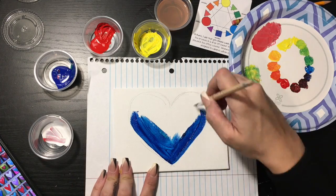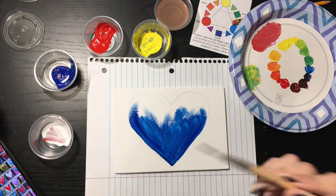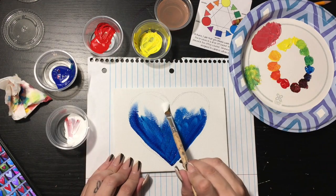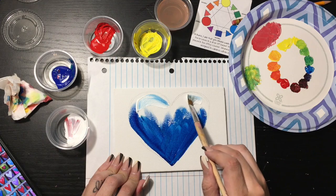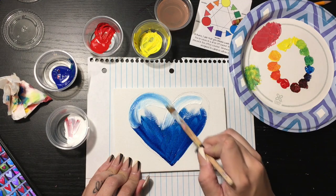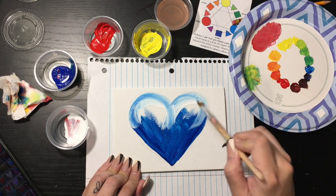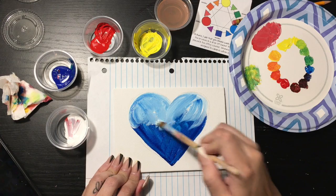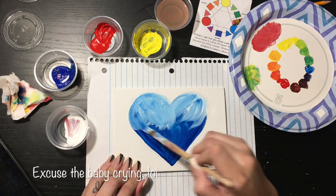I outline my heart with a pencil, and then I go in with the paint and mix it in there. I want to show you the technique that I am using to blend the colors, because if you see, I put the dark blue on the bottom and then I put white on the top, and I want you guys to see how I am blending the colors.